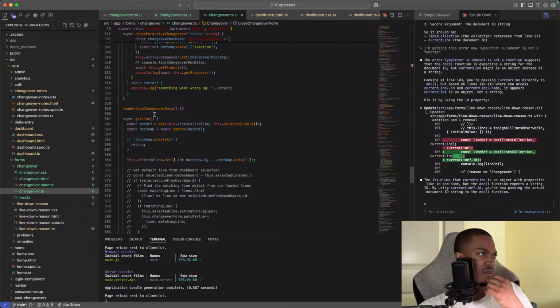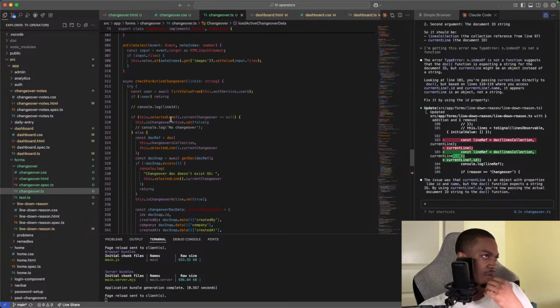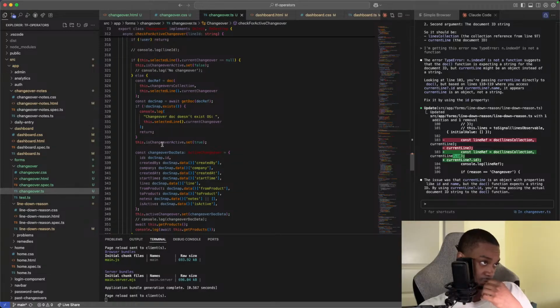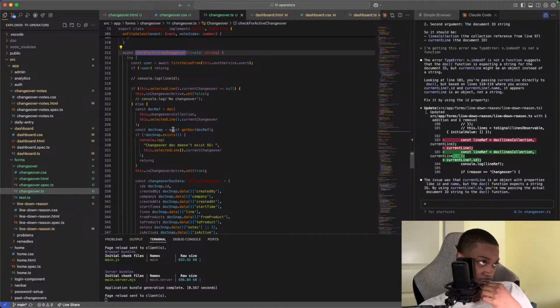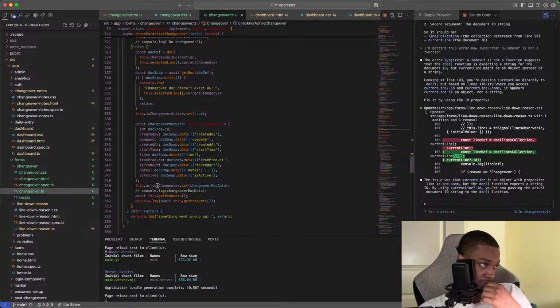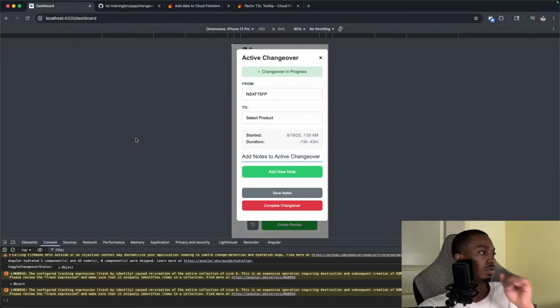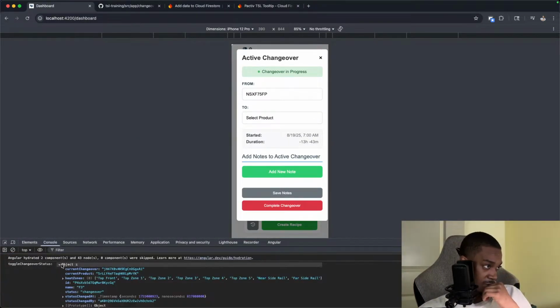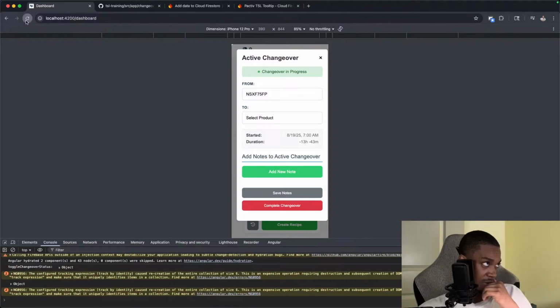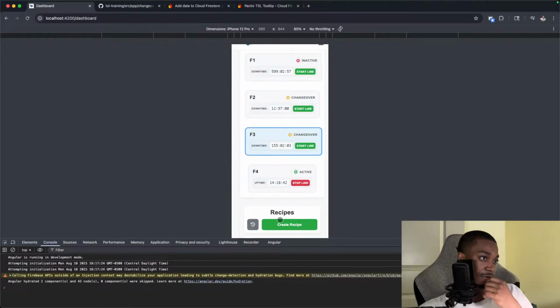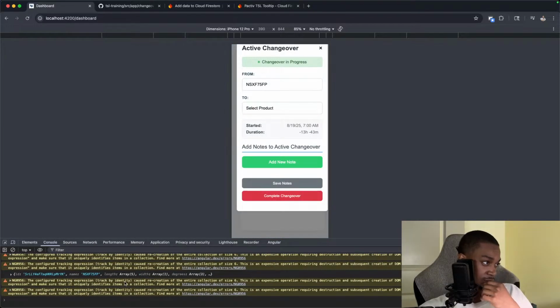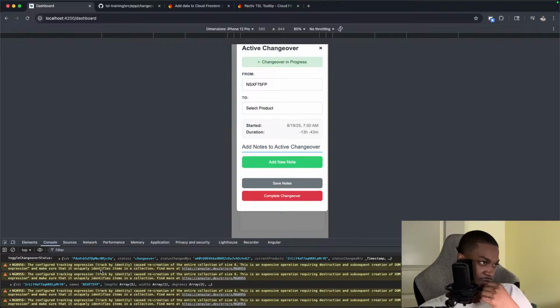When I try to load that in, what actually happens? What gets called? I'm not sure.